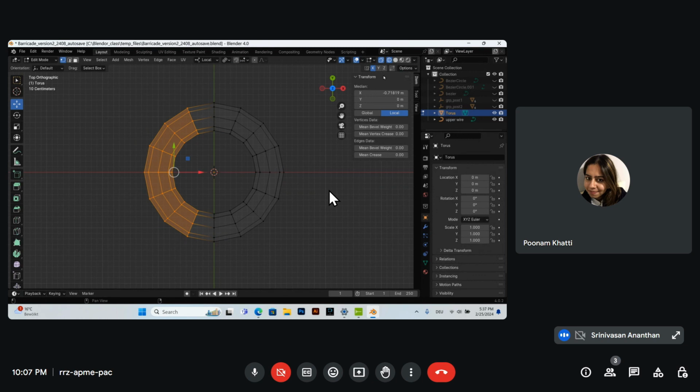Now, do you see the butterfly button? The butterfly symbol is there. It's not a button, it's just an icon. So, butterfly means what? Symmetry. This side wing will be the same as the other side wing. The butterfly symbol means symmetry. The word symmetry cannot be written there, it will occupy more space, so they have given a small symbol for symmetry, butterfly, right? Now we'll come to the subject.